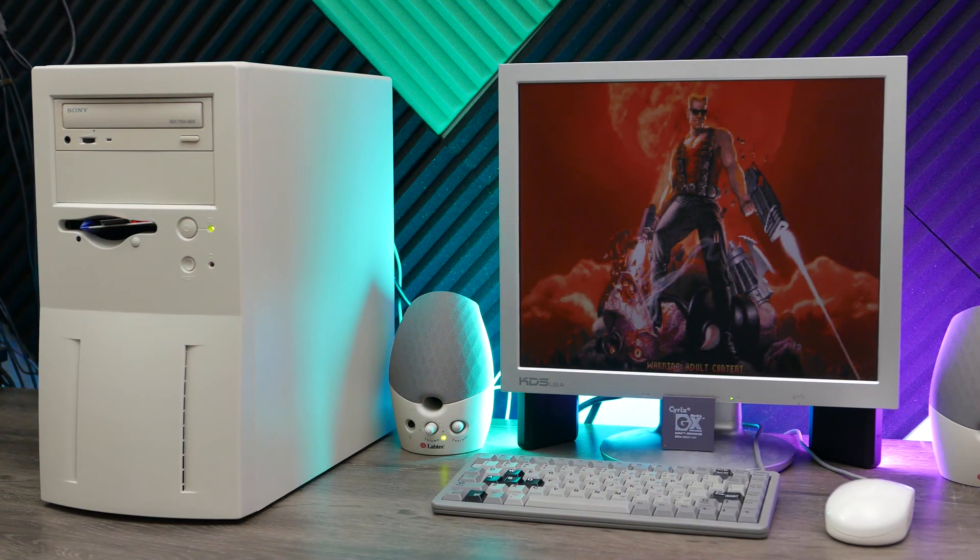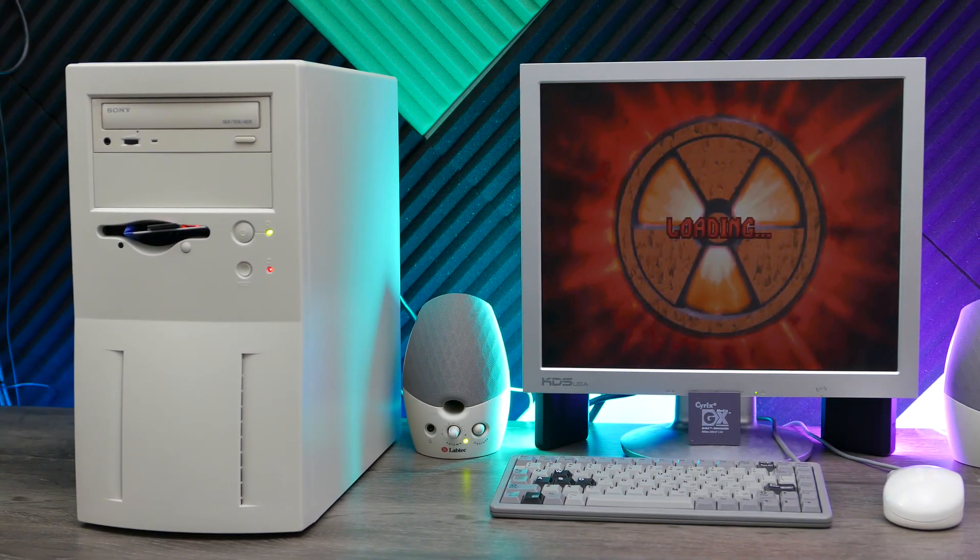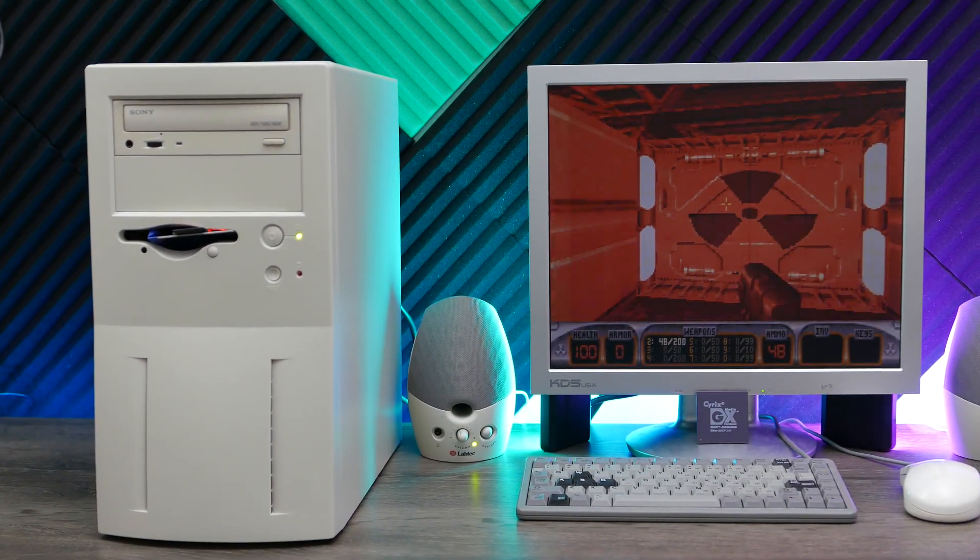Retro PC gaming is an interesting phenomenon. Unlike retro console gaming, there aren't any clearly defined generations or eras or platforms. PC hardware in the wild has always been incredibly diverse and of wildly varying performance levels — that was as true in the 90s as it is today. The market forces of the 90s don't apply today, and we're free to experience DOS gaming through whatever lens we like. DOS is a completed problem, after all. I think the MediaGX provides a pretty accurate distillation of what PC gaming was like in the early and mid 90s, the highs and the lows. If you're at all curious about putting together a DOS gaming machine using real hardware, I think this is a really great platform to use.